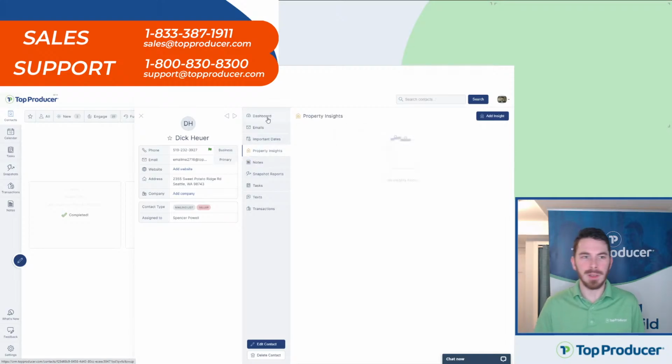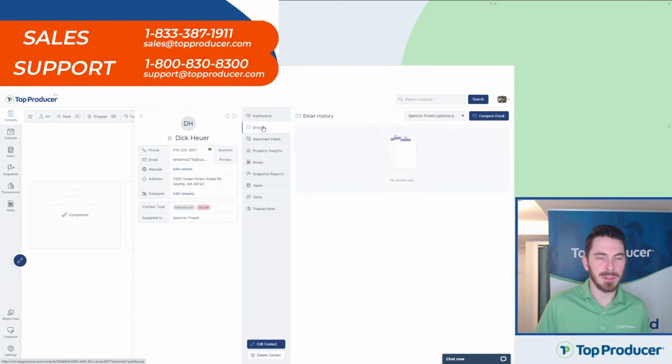And then yeah, you could always, at that point, go to emails here. If you've already integrated your email, you can send off an email right from your existing business email. If you haven't integrated your email yet, I highly suggest it, because email integration in Top Producer X is going to allow you to view email history right within the contact records.